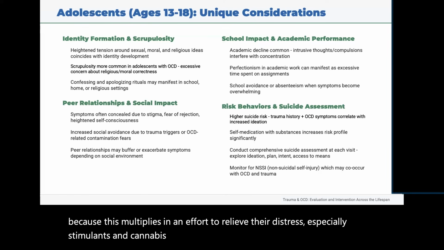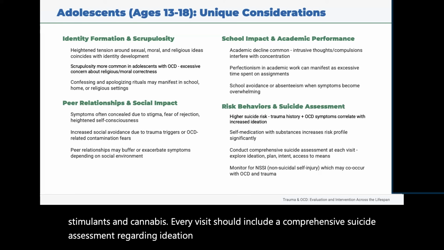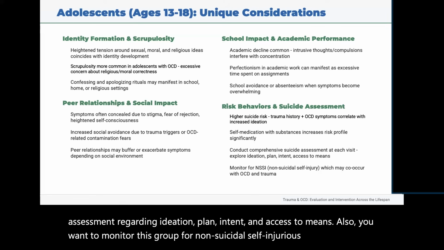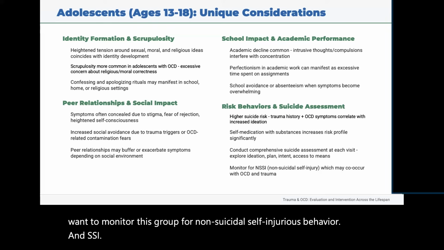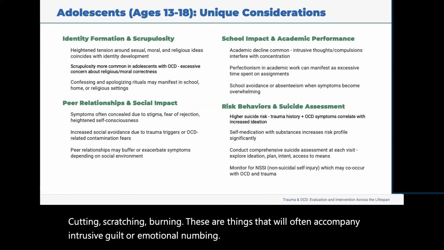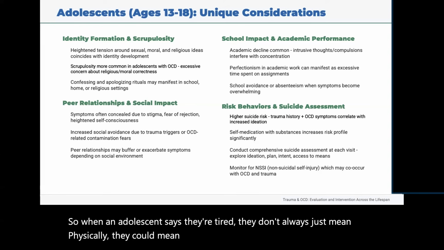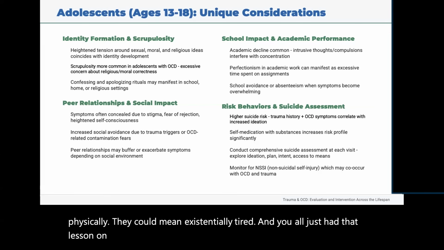Every visit should include a comprehensive suicide assessment regarding ideation, plan, intent, and access to means. Also, you want to monitor this group for non-suicidal self-injurious behavior, NSSI. Cutting, scratching, burning. These are things that will often accompany intrusive guilt or emotional numbing. So when an adolescent says they're tired, they don't always just mean physically. They could mean existentially tired.